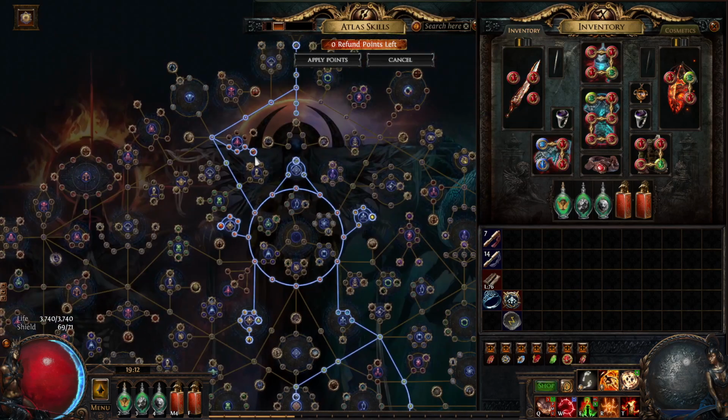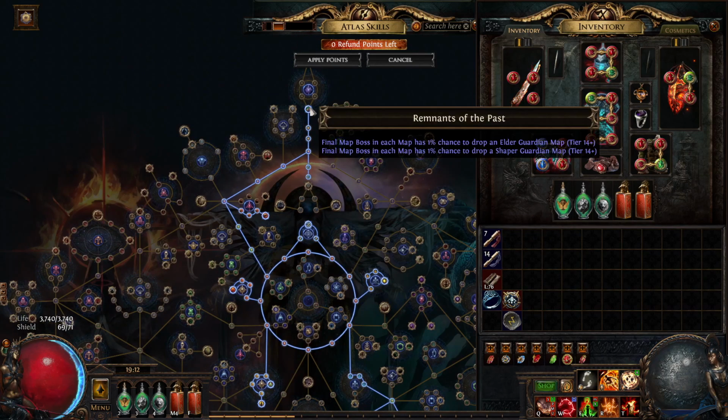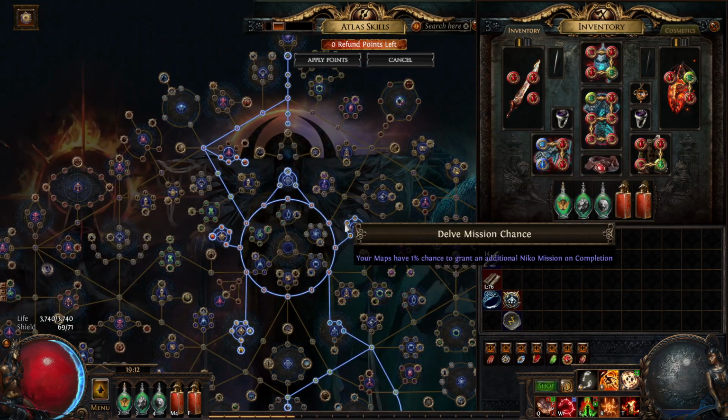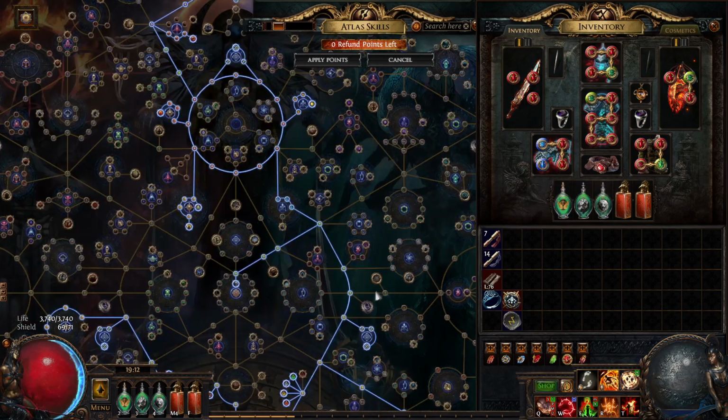I have not got a fully real blueprint yet. We only just recently got this, and we're taking the Elder Chant. I'm going to get the most toys soon as well. I might just actually get that now. We're taking the whole pack size wheel just because the pack size is great, and we're still holding all three of these.